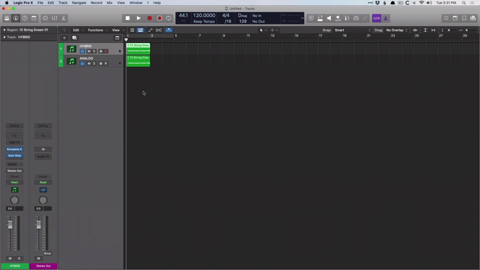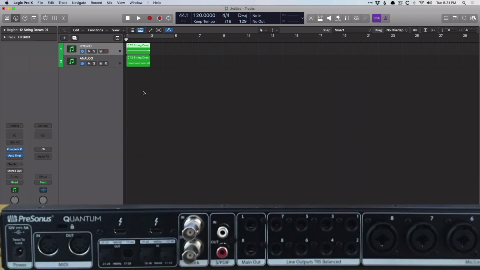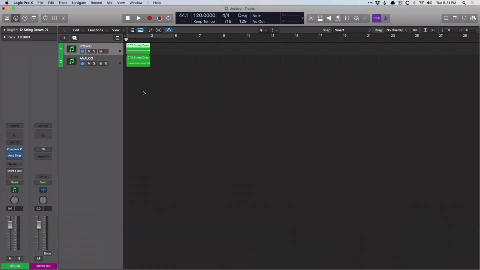Now, I don't own any external MIDI instruments, but the way it would work is if you had a MIDI instrument, you would connect the MIDI port from your instrument to your audio interface, presuming you have a MIDI port on your audio interface. This is what will communicate the information from Auto Sampler to the keyboard to play each note as it's being sampled. And then the instrument itself would need an output of some sort to communicate the sound of the instrument to your audio interface. So then Logic could record the sound of that external MIDI instrument.